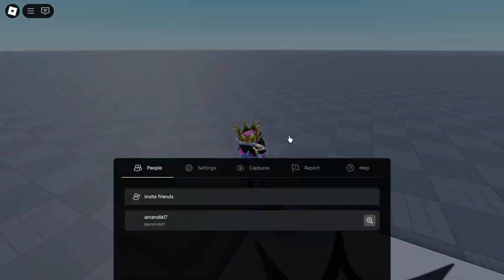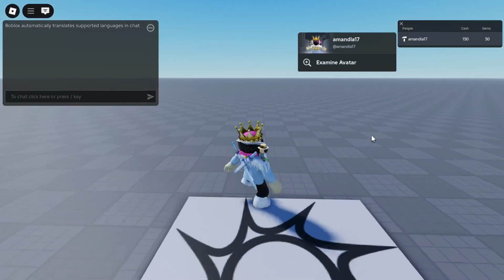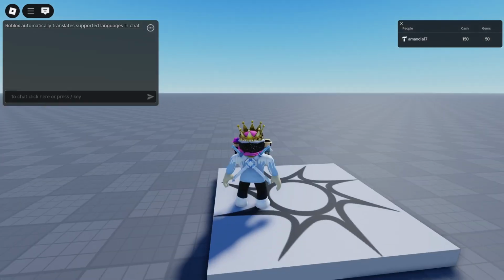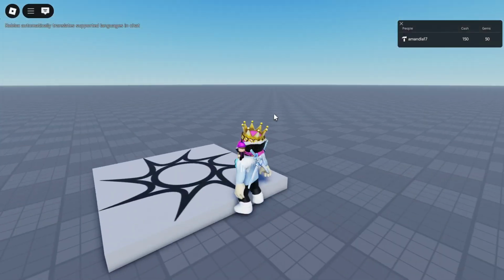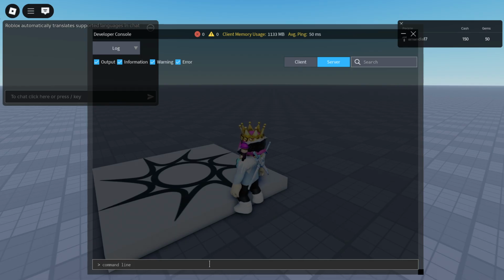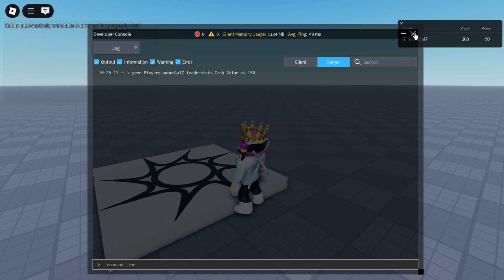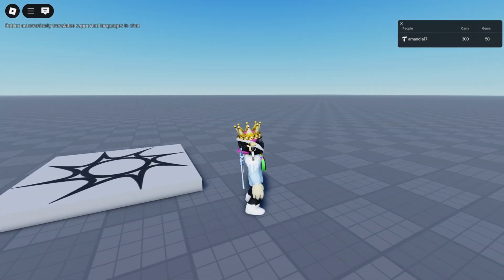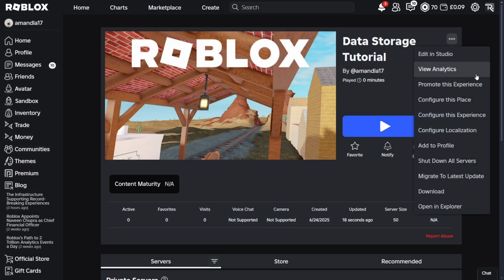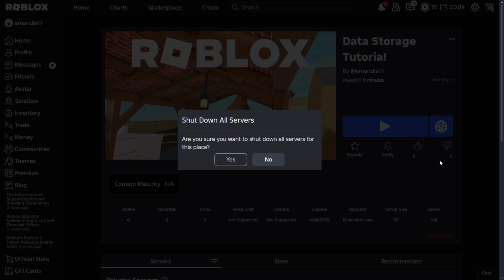So there you go. That's pretty much how to make a data storage. And just to prove my script, we're going to go to the server again, and add an extra 150. And then I'll shut down the server now. Okay, shut down all servers.